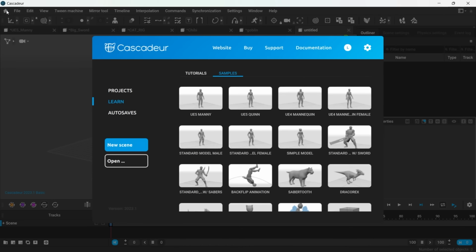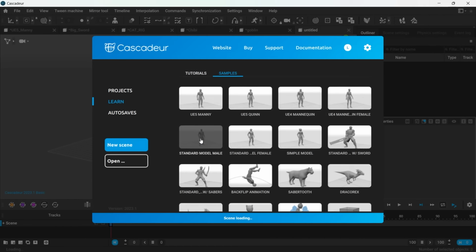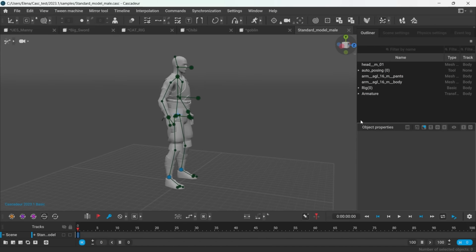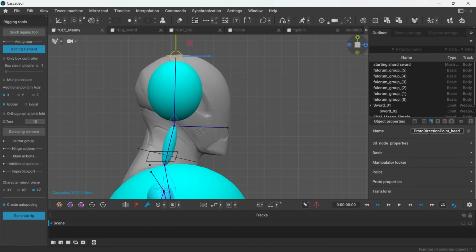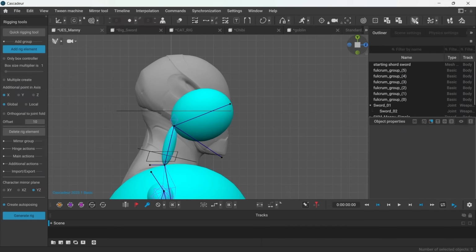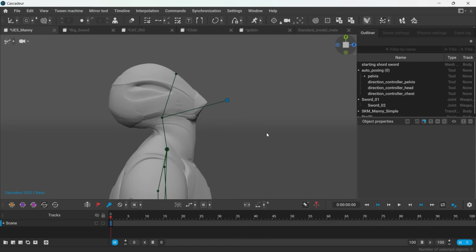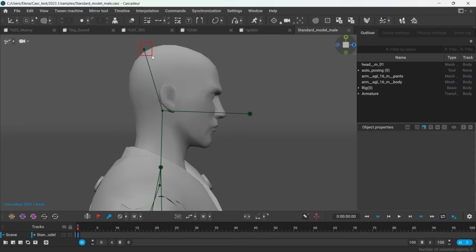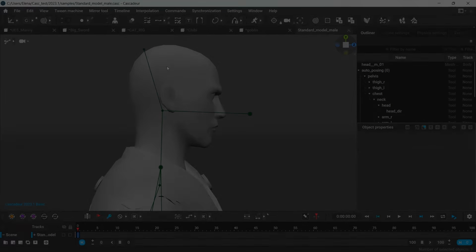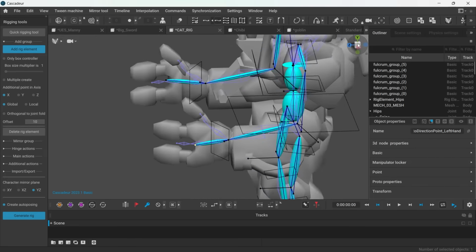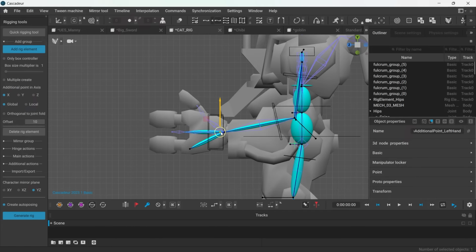The position of the points will also affect the auto-posing tool. The closer they are to the default model, the better auto-posing should work. Let me show you an example. If you move the top of the head point forward, the character will start tilting the head back. Because auto-posing assumes that in a standard pose, this point should be on the top. Same goes for the hands. Make sure the direction point goes towards pinky, while the additional point goes towards the index finger.